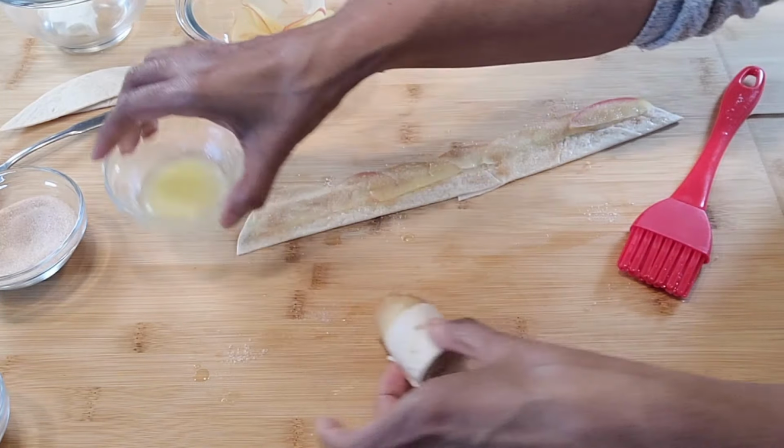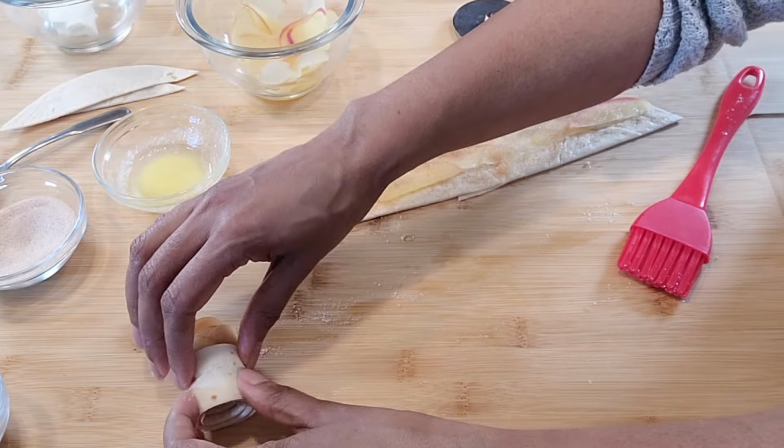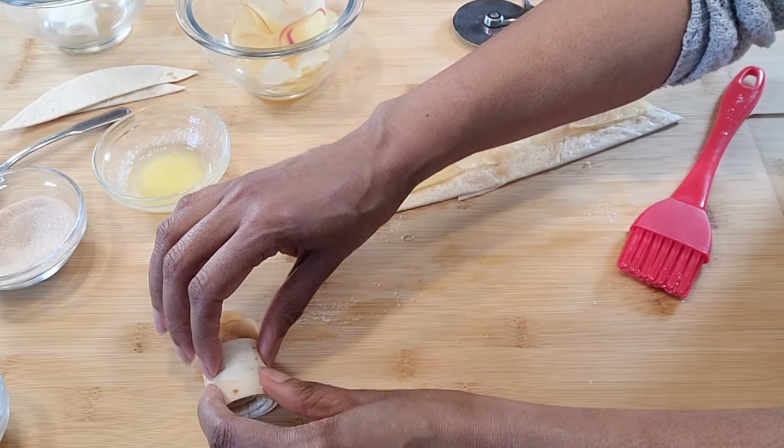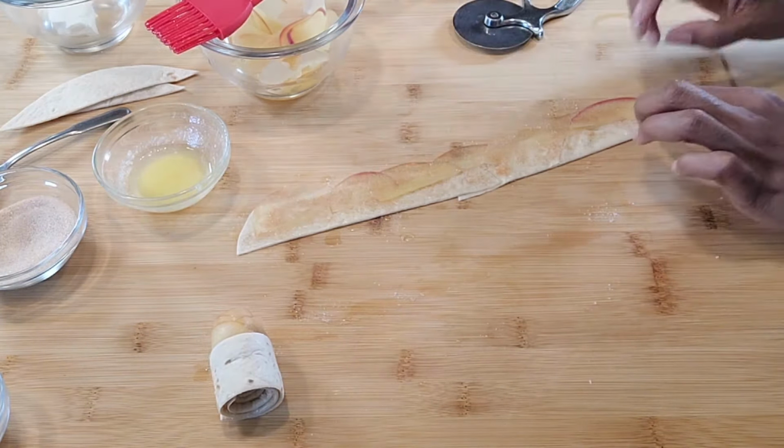Okay, so lay this one down. Go ahead and do exactly the same thing with the other one. And then we're gonna put some more butter along the edges and roll this in some of that cinnamon sugar. And then off to the air fryer, these will go.